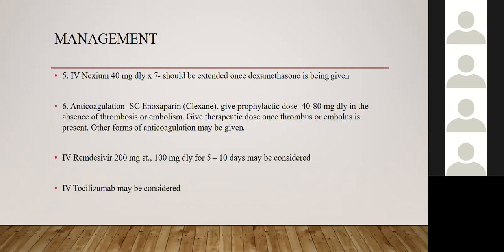Usually you tend to do a prophylactic dose. Depending on the weight, you do 40 to 80 milligrams. We do 80 for people who are big, 40 for people not so big. But if you feel that there's some embolus there, you go ahead and give a therapeutic dose to your patient. Usually that's the basic thing we do for them.